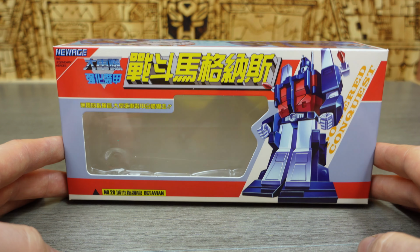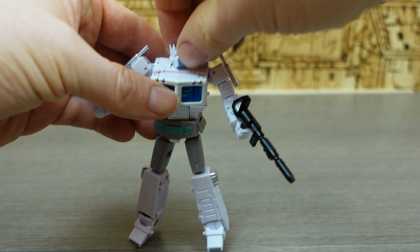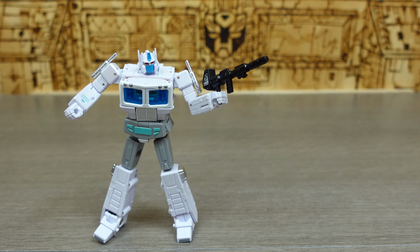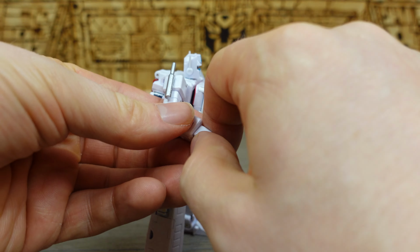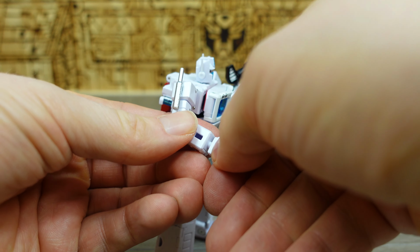This dude has quite a lot of accessories, but one of the main ones he comes with is Prime's cannon, so he can have that in his little hand here, so he can go pew pew pew. And he also comes with a different set of hands as well. Both this figure and the Magnus, I believe, share hands, so he gets these kind of splayed out hands. He gets the pew pew pew shooty gun hand as well, and all you do here is just take them off and put them on.